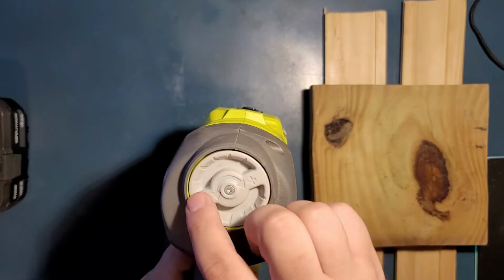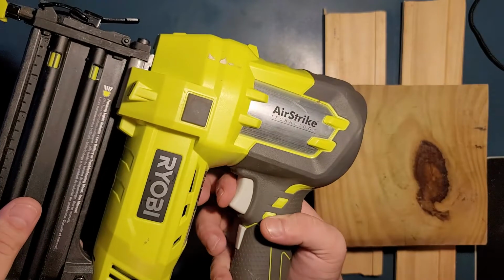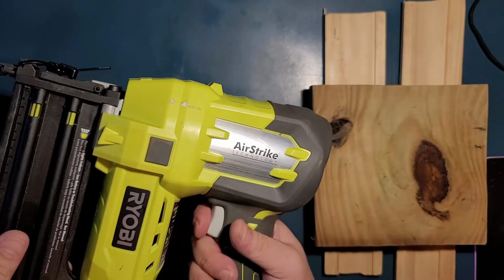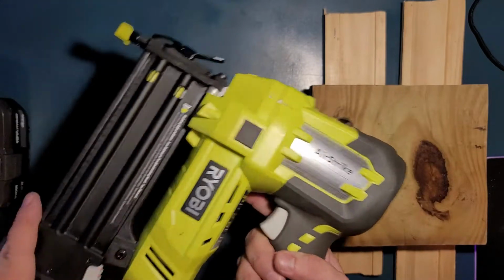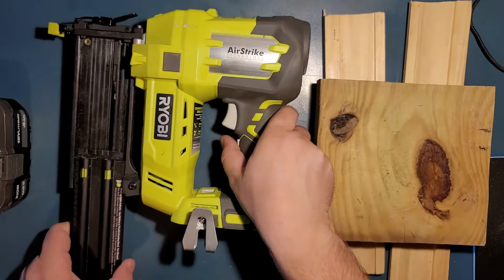This is how you adjust the power on it for the nails. Except that's a two-step trigger, which I really like because you kind of have control and then you just hit it. Here is where you load it. You put the nails inside, which we're gonna do in a minute.